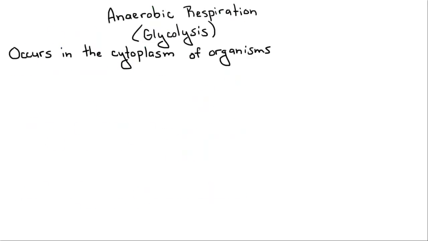Glycolysis is a form of anaerobic respiration, meaning that this does not require the presence of oxygen. You can do it without oxygen. So, it occurs in a heck of a lot of organisms. It occurs in the cytoplasm. It can happen in bacteria who live in like hot springs and swamps, places where there's little to no oxygen, or it can happen in animals, plants, fungi, protists, what have you. It happens in pretty much everything.